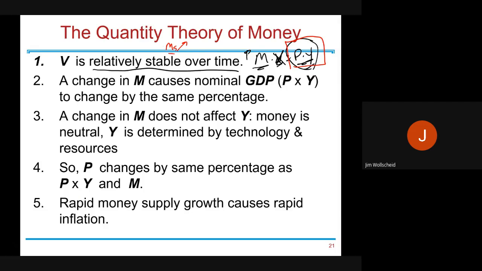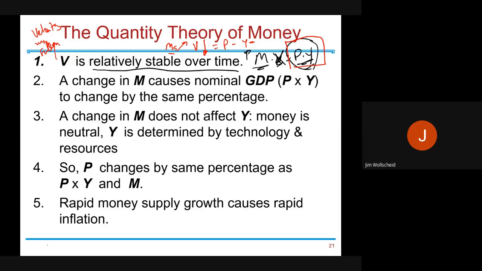Well, what we've noticed with this pandemic and everyone being locked in their house is that this is one of the few times velocity has fallen. If we look at velocity over the past year, it has gone way down. And so if the money supply has gone way up and velocity goes way down, that means there's not necessarily a change in P or Y, because velocity changed.